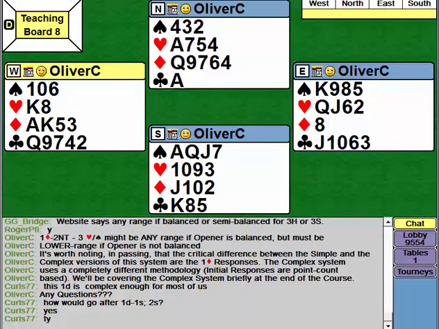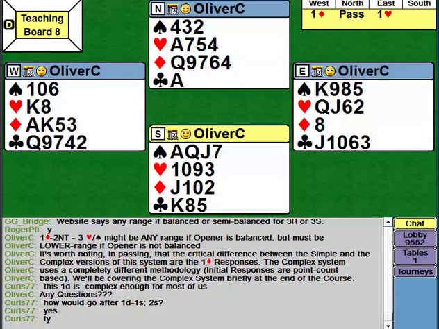Okay, here's another one. So the one heart might be longer, but it's only promising four hearts, not denying four spades. Two clubs by West: almost always 4-5 in the minors. The times when it's not are statistically not really worth bothering about. So certainly East here will assume that West has 4-card diamonds and 5-card clubs.